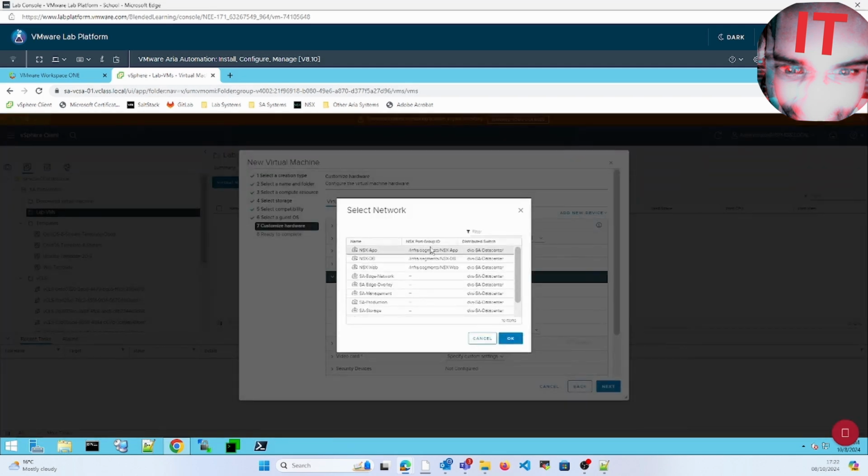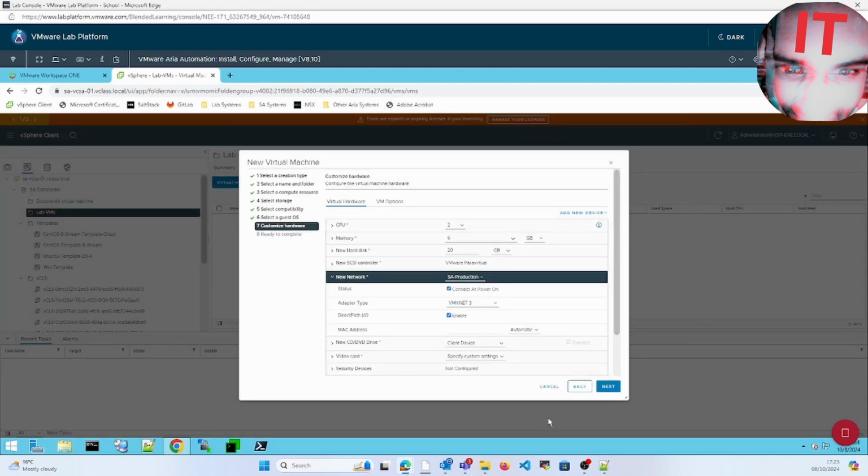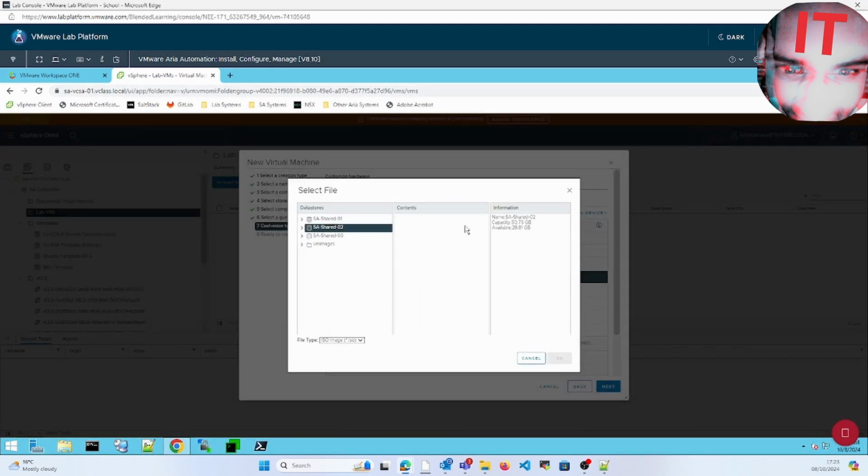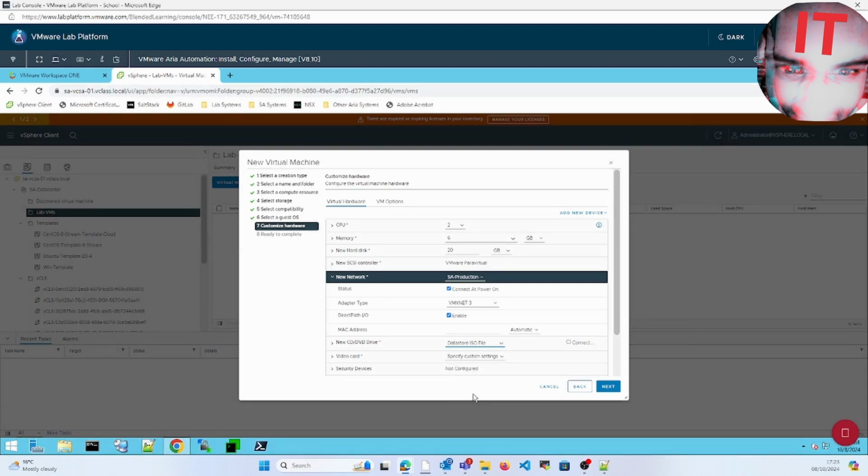From networking, we'll select the production network. Then we'll attach the disk from ISO. This is CentOS 8. We have attached the disk, and we'll select connect on power on.